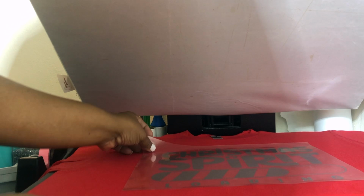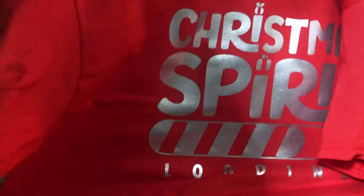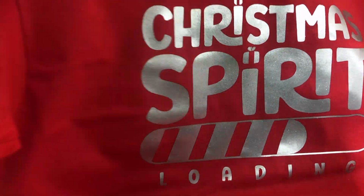Alright guys, so we're all done, and this is cooled off. If you want it to cool quicker, you can remove it from underneath the heat press, and this is peeling nicely, and everything looks good. We have a shirt that we made with our laser.